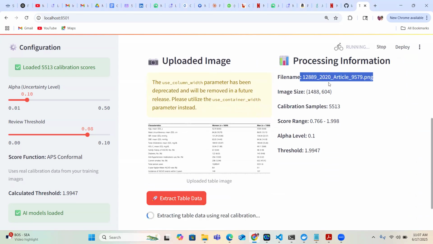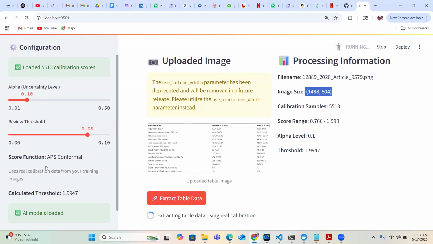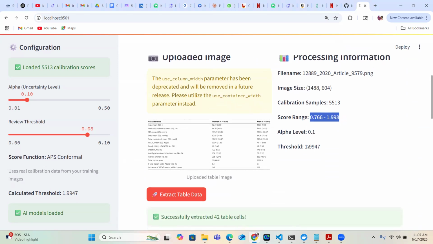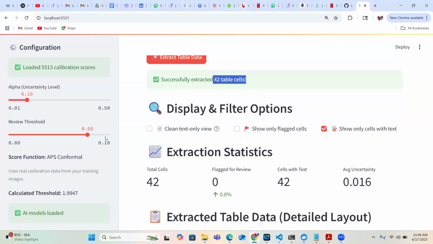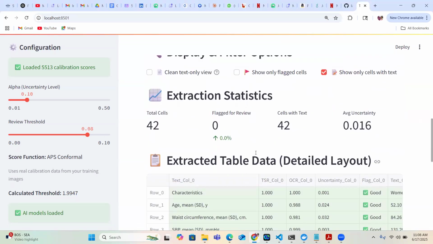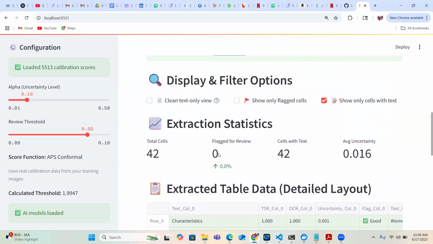It gives you the file name, the size of the image, how many samples are in the calibration data that we use to obtain the threshold. It gives you the score range, the alpha value, and the threshold. You can see the data has been extracted. There are 42 tables there. Now, because of the threshold I picked, it was not able to flag any cells.